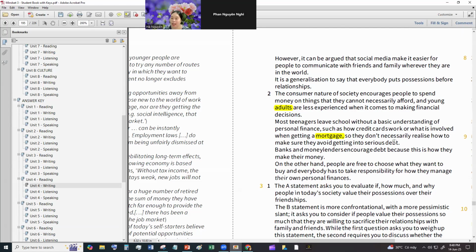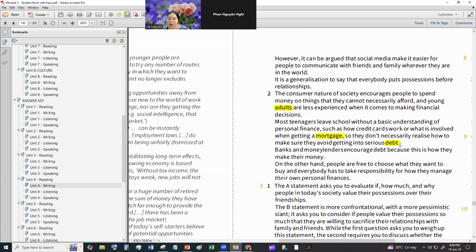Okay. Now, debt. Can you say that? Debt. It's a silent B. So you just say debt. Can you say that again? Debt. That's right. So a debt is the money that you borrow from someone and you must pay back. Yeah, so remember those three words, pronunciation and meaning. Okay, so adults, mortgage, and debt.